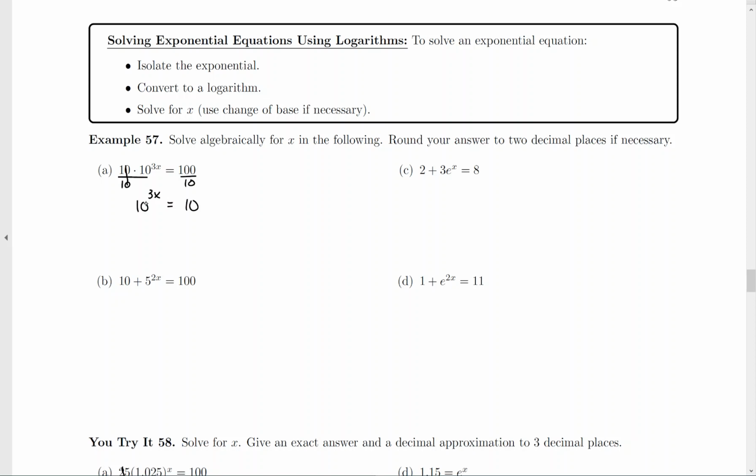All right, now get rid of the exponential by converting to a log. So it's going to be log base 10 of something equals 3x. And again, the power is always on the other side of the logarithm. What goes inside is 10. And remember, it goes back to if they're together here in the exponent, they're not going to be together here in the logarithm.